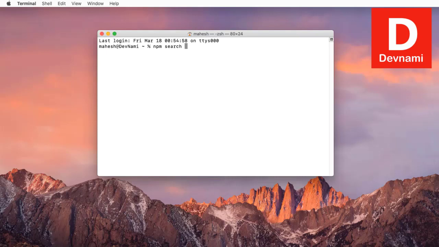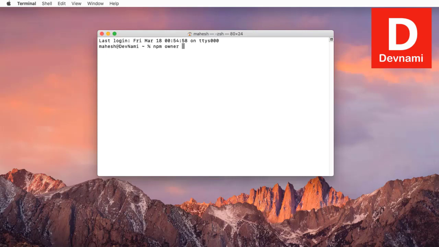Then there is also the help command, which we should have listed at the start of this discussion, npm help. This will give you all the help that you need for working with npm packages, right? Now comes the owner command. So the owner command is for managing ownership of published packages.